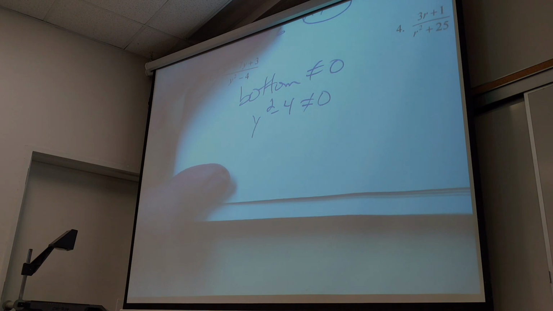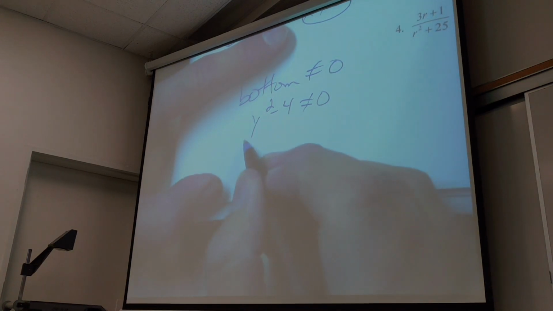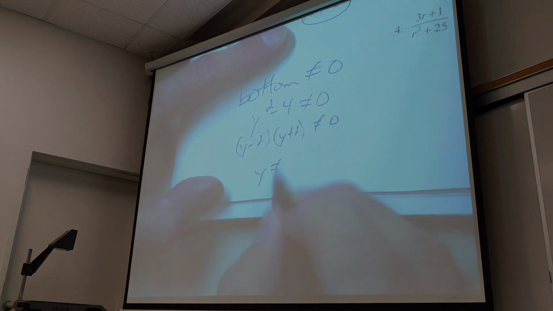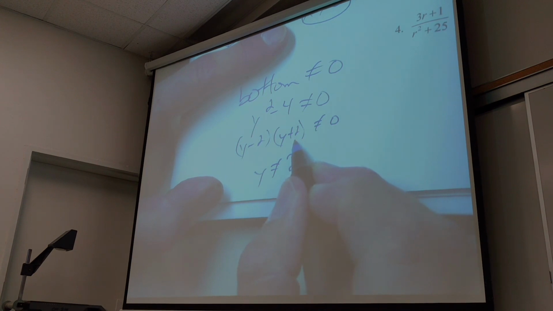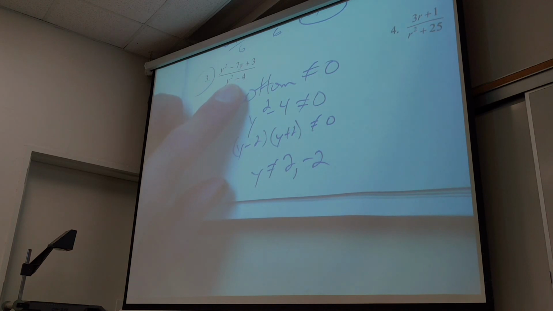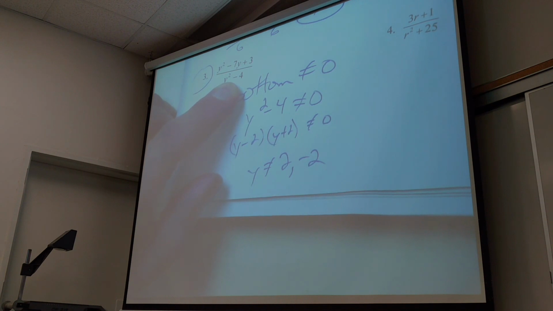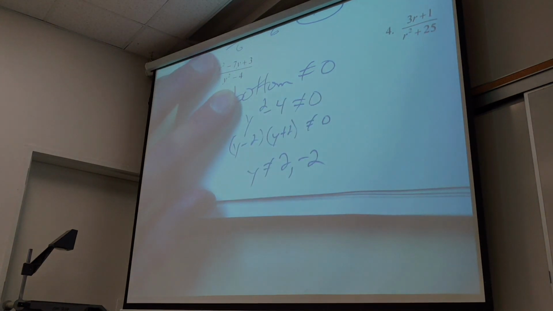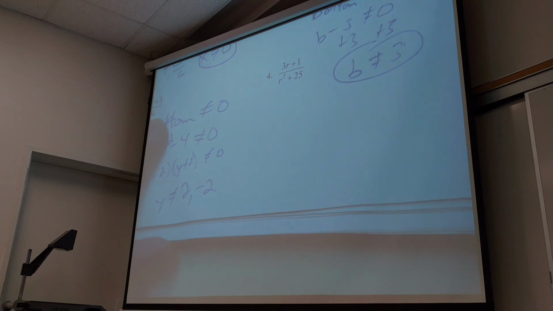Whenever you have a variable that's being raised to a power that's higher than 1, you get it equal to 0. Is 0 on one side? Yes. And how does this side factor? y minus 2, y plus 2. So what can y not be? y can't be 2. You're right, y can't be 2, but it also can't be -2. Because what's 2 squared? 4. 4 minus 4 is 0. What's -2 squared? 4. 4 minus 4 is still 0. So that's why neither one of them can work. How many do I expect to show up? 2, because there's a second power. Remember that? You try number 4.